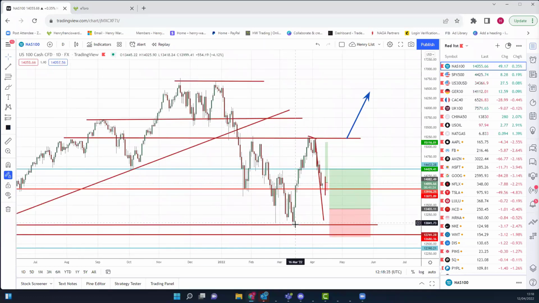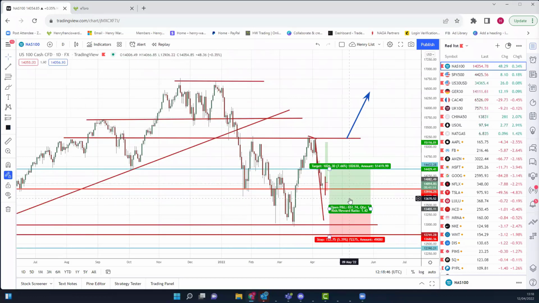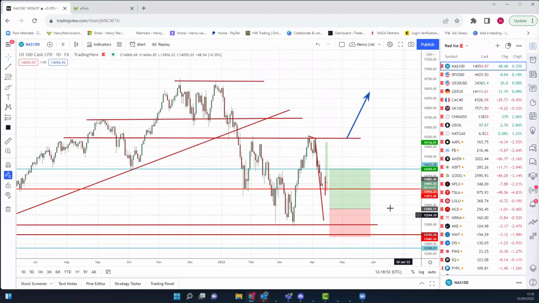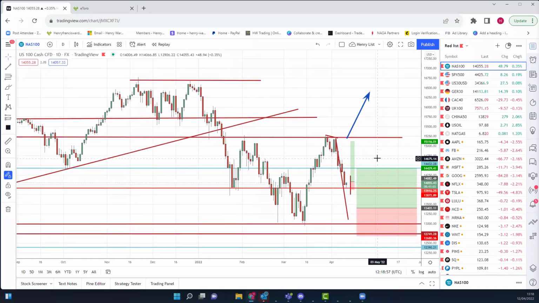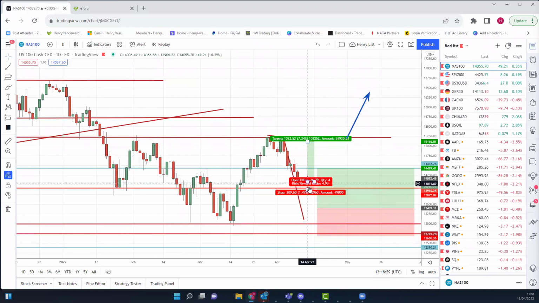Okay, still a triple bottom. So that's the idea. That's what we're trying to do. We're trying to make sure when we're taking these trades, we give ourselves the best advantage. Now, I'm going to go to the natural gas, and I'm going to show you the idea behind this. If we take this trade here, there is a probability of you getting triggered in, triggered out quite quickly. That's the problem when we're placing some of these trades in the smaller time frames.